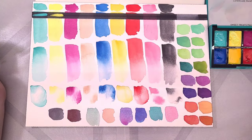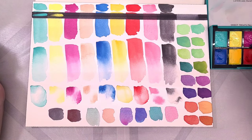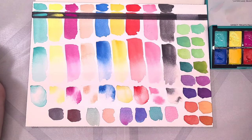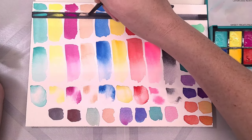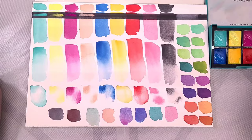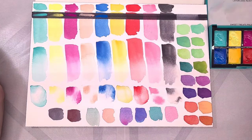I mean, you guys know if I need to be harsh, I'll be harsh. I have no problem with reviewing art supplies and just saying what I gotta say. But she did say that it was capable of more opacity, and I was like, you know what? I kind of handle my paints a little loose, a little watery. Let me try to really grab extra paint. Now, you are going to use up more paint this way. You probably know that. That said, I'm not really sure with this color.